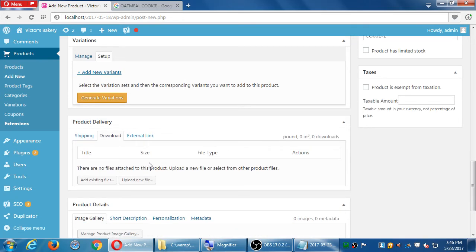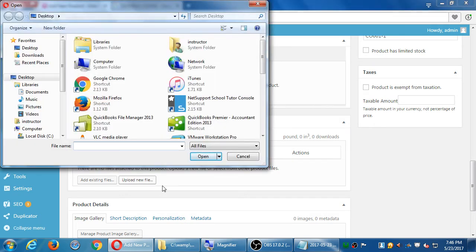Oh, like we just upload one, basically. Yes. Yes. To continue that same question I asked, can I put that file in this? Yes, exactly. They have to pay to see. Maybe it's just a PDF file. Exactly. It could be a PDF, it could be a music file, anything. And this is where you're going to attach that file. This is what you're selling.